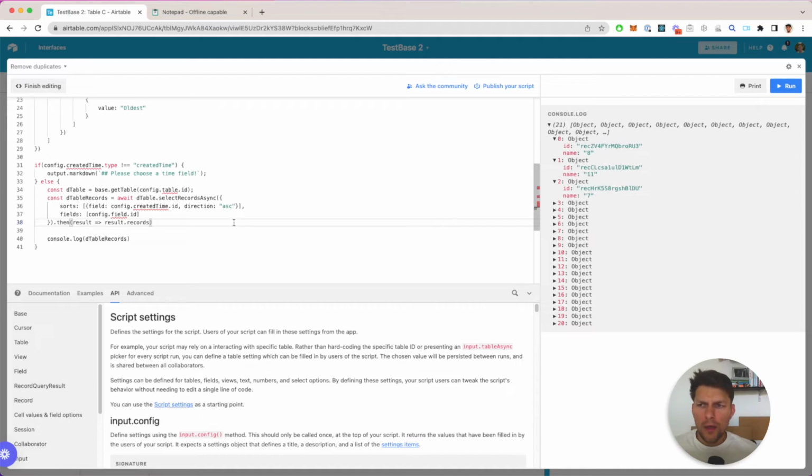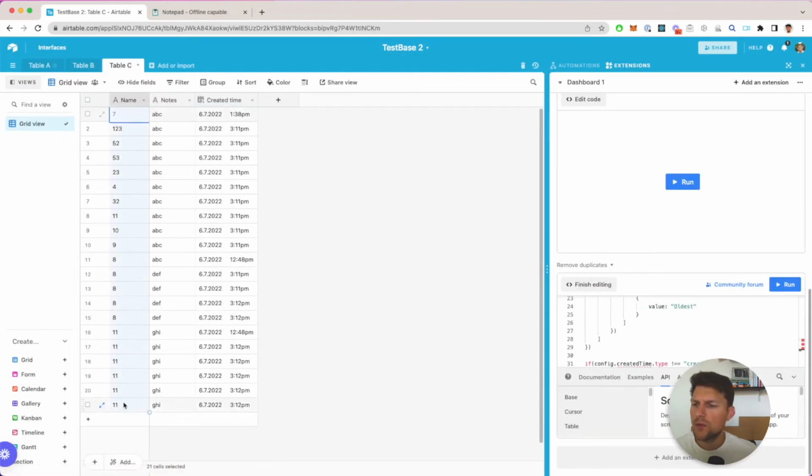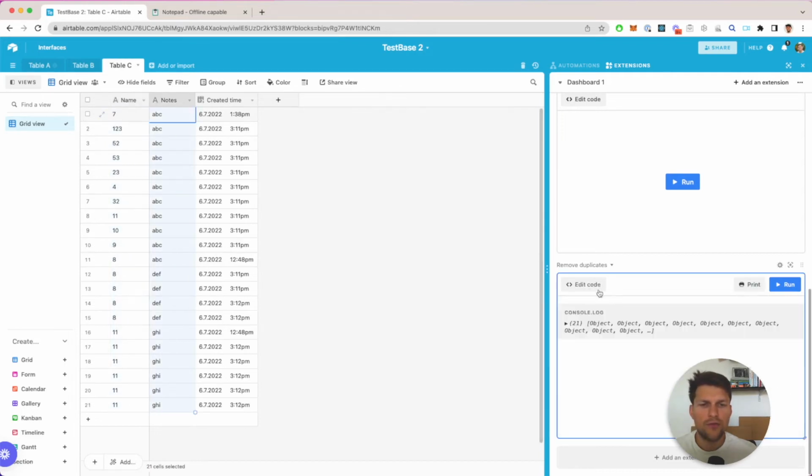But I want to go a little bit further than that, because all of these will be unique, right? You can see that what we get per default is the record ID and the primary field name of the record. And in our case, that's not what we need, because we don't want to check according to name, we want to check according to notes.